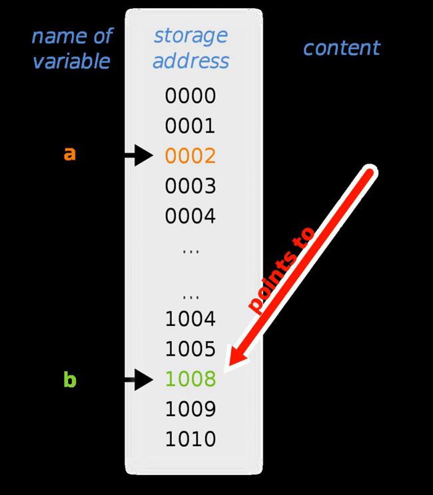The feature that separates pointers from other kinds of reference is that a pointer's value is meant to be interpreted as a memory address, which is a rather low-level concept. References serve as a level of indirection. A pointer's value determines which memory address — that is, which datum — is to be used in a calculation. Because indirection is a fundamental aspect of algorithms, pointers are often expressed as a fundamental data type in programming languages. In statically typed programming languages, the type of a pointer determines the type of the datum to which the pointer points.